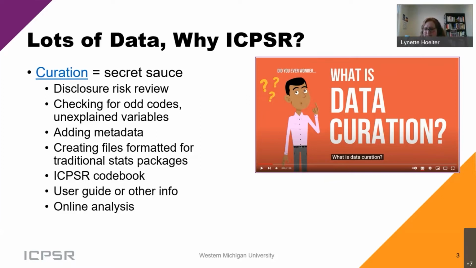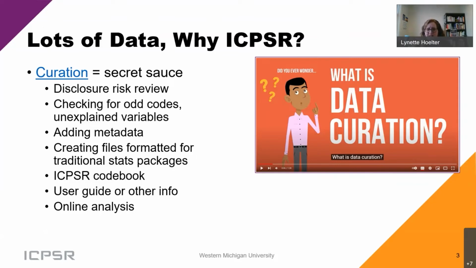In creating that metadata, the curators actually will work in concert with the principal investigator or data depositor if that person is around and available. And so if they find an odd variable or something like that, they'll go back to that person and say, hey, can you tell us what this means? Or we found this code in the data and it doesn't look right. Do you know what it means? Or can you give us a little bit more information about the sample?